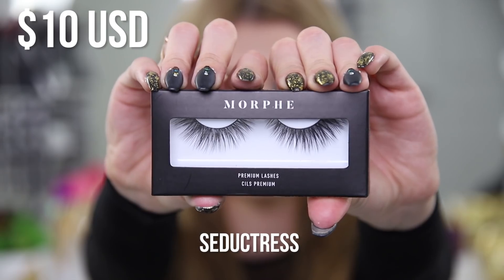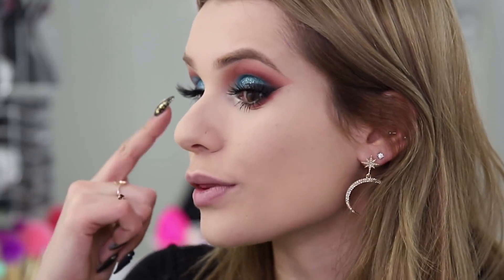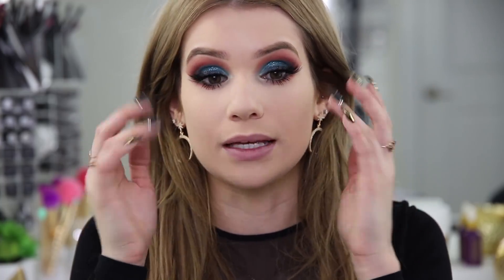For false lashes I have Morphe lashes — they finally came out with some falsies in many different styles. They look very fluffy and very thick, like the real mink lashes that go for about $30, so hopefully the quality is just as good. The lashes are on and they are so long and fluffy. They really do look like $30 Huda Beauty real mink lashes. I love this style — very dense and flaring out at the end, which is exactly the style I normally reach for. I'm so glad Morphe came out with lashes because I love these.